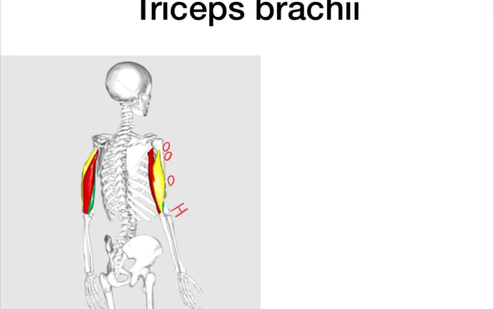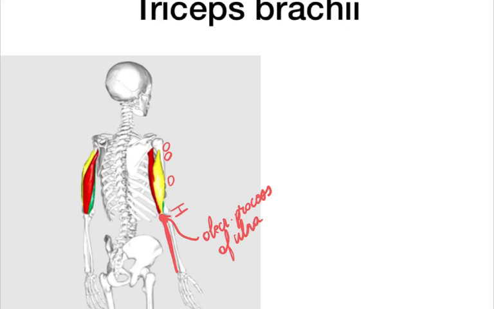And the insertion is going to be onto that ulna, not the radius. Remember, the radius is always on the thumb side. Here's the thumb, and so this is the radius here. What do we have right here? Oops, I'm sorry, let's use a pencil here. What do we have right here on the posterior proximal end of the ulna? That is where you have the olecranon process of the ulna.